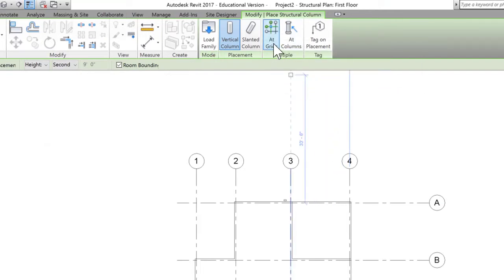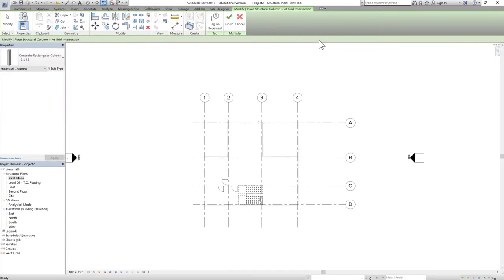Let's click on add grids. So click here, and now you can select a grid. Select the first grid and then press Ctrl and select all other grids on one side. So you know that we have selected these grids, but when I select this grid, it's going to take these intersections and automatically insert columns. If I click here, you see that it's inserted those columns. So if I click here, it will insert all the columns at the intersections.